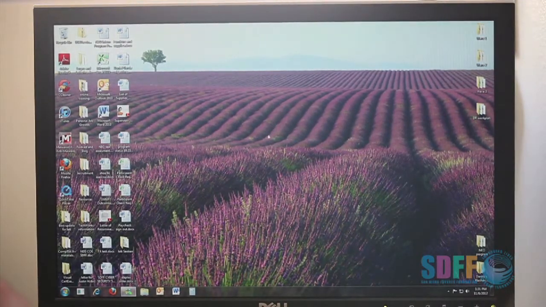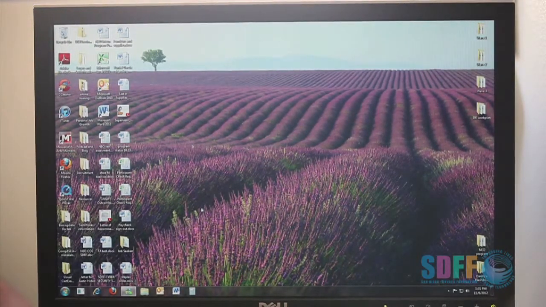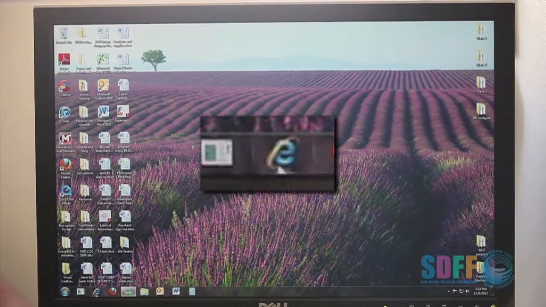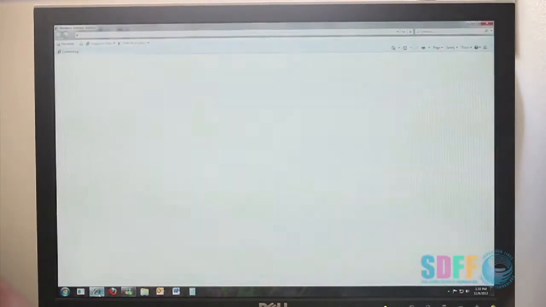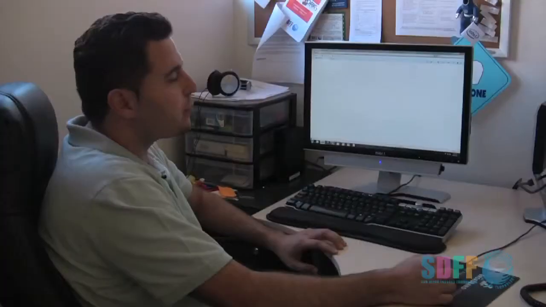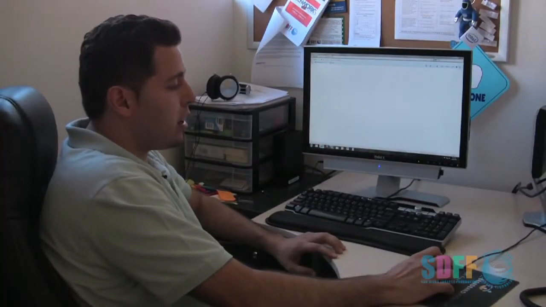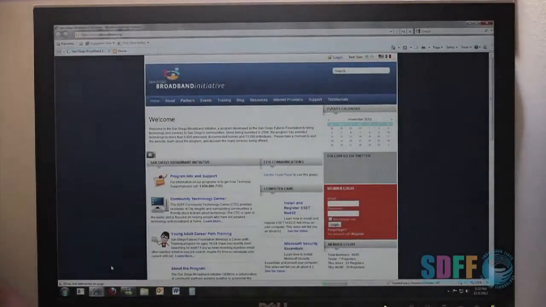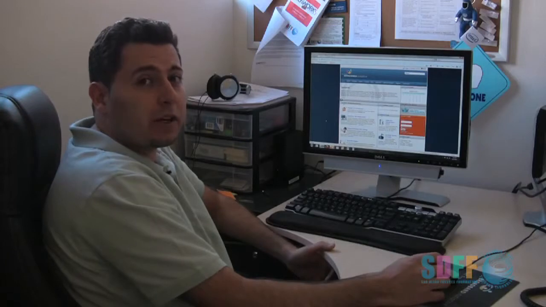But what I'd like to do now is, most of you should actually be familiar that there's Internet Explorer. For me, I have Internet Explorer located down here in a toolbar. Once I left-clicked with the mouse, the left-click button, it actually opens up the program. You'll notice that when we actually click the internet browser to open up, which is Internet Explorer, it takes you to a home page. Currently, we're going to be utilizing SD Broadband as our home page.